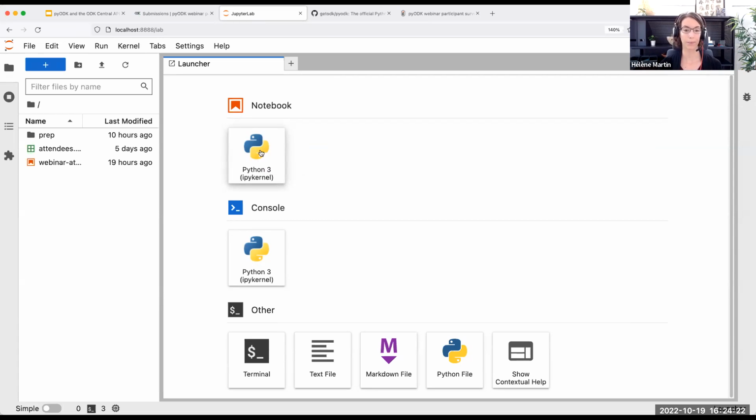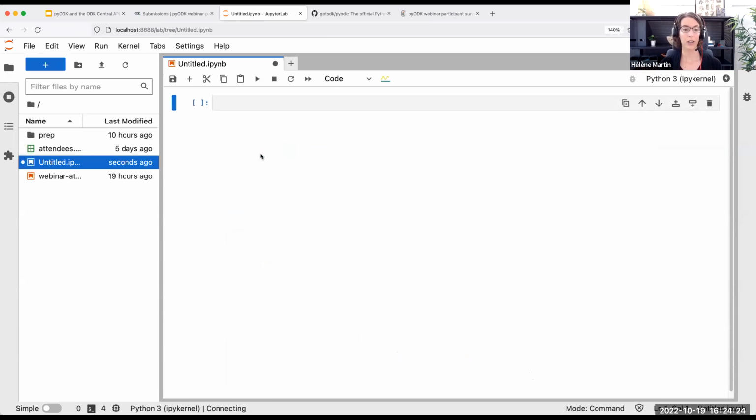But here I'm local. I'm going to create a new Python notebook. And here we are. A notebook is organized as a series of cells that you can run. Cells can contain either code or text, which is styled with Markdown. There's a kind of convention in programming to always start with hello world. So since some of you haven't seen Python before, let's do our hello world.